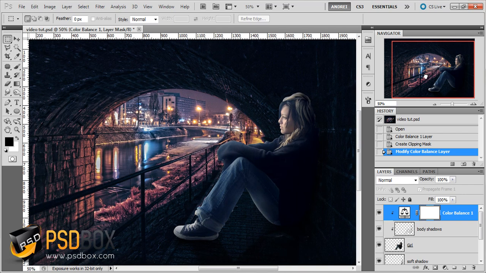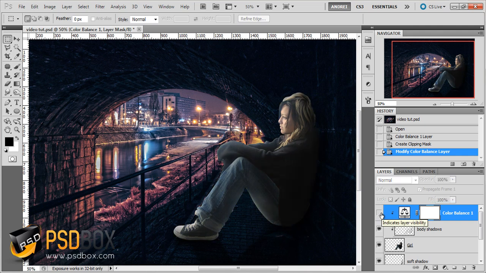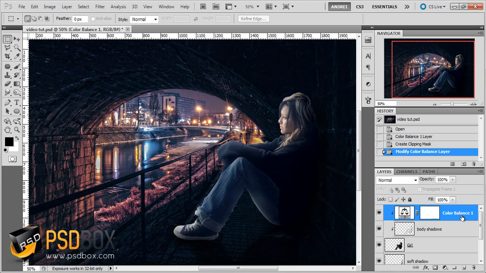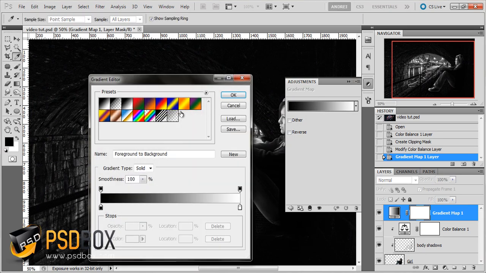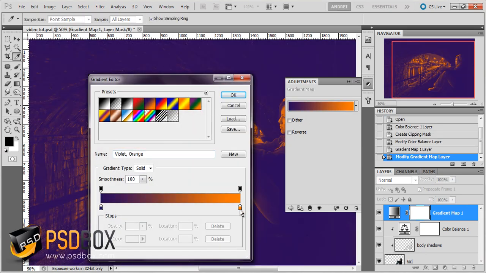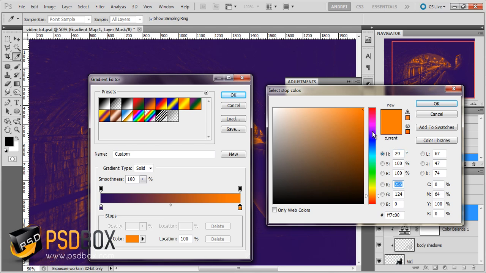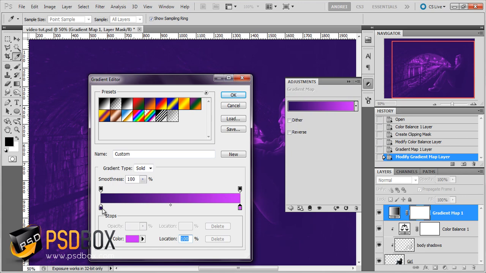So let's see before and after. You can see that now the girl blends a lot better with the colors of the surrounding area. It's a lot better than this. And another color adjustment that I did is using a gradient map, and I used some blue colors and some magenta, like that.